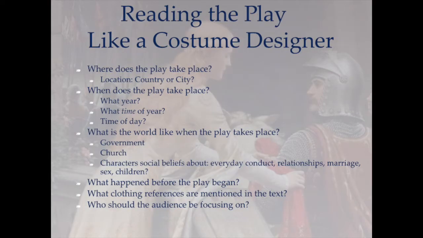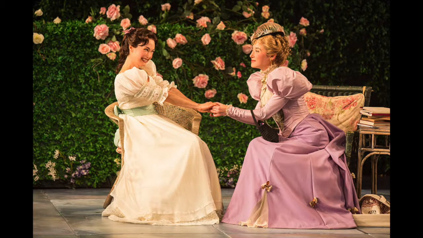Reading the play like a costume designer. Things to think about: where does the play take place? Is the location the country or a city? If you think about the play The Importance of Being Earnest, you can see the difference between Cecily, who lives in the country, and Gwendolyn, who lives in the city, because there's a different type of fashion.